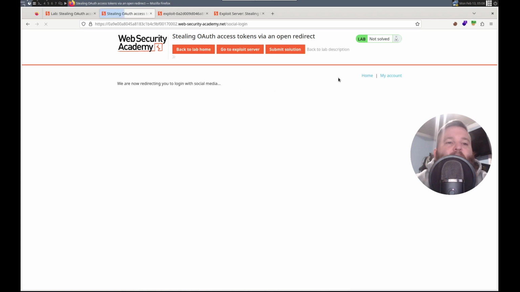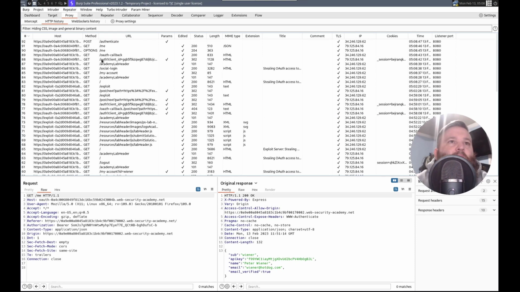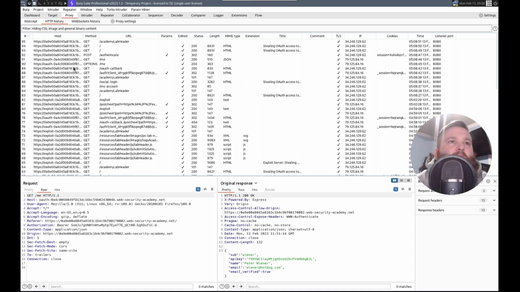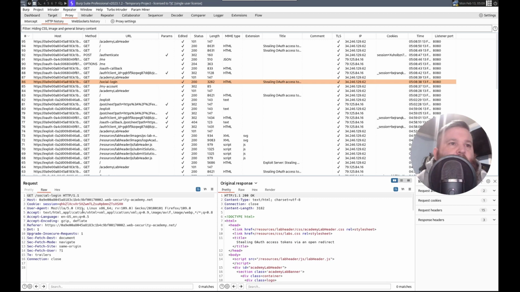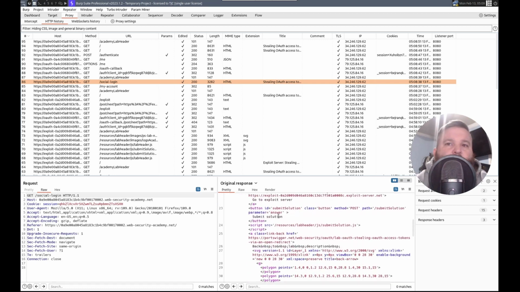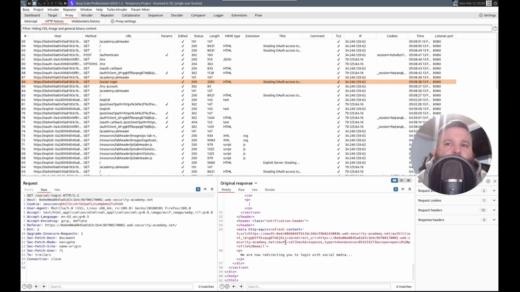If we click on my account, we're redirected right here. If we go to social login, we're now redirecting. So I can extract it from there, I guess, if I just get the social login.